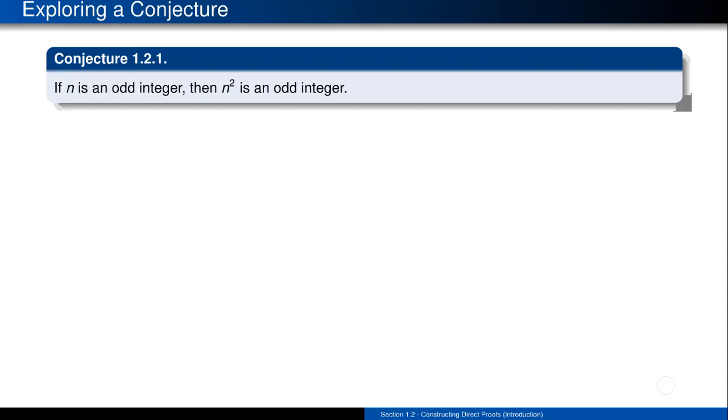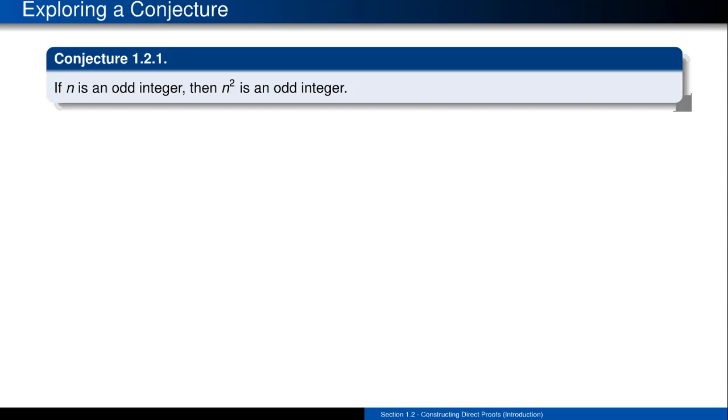All right, so in this video, we're actually going to be looking at a really nice statement that has a neat little connection between odd numbers and their squares. We're going to claim that if n is some odd integer, so whatever odd number you want to start with, if you compute its square, in this case n squared, I'm going to claim that it's also going to be an odd integer.